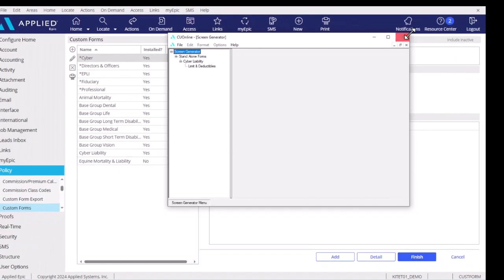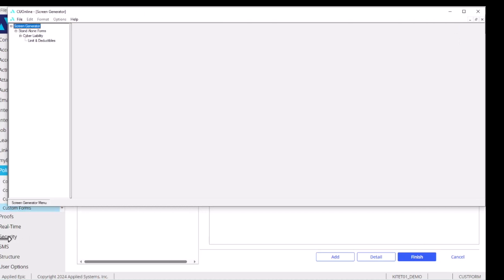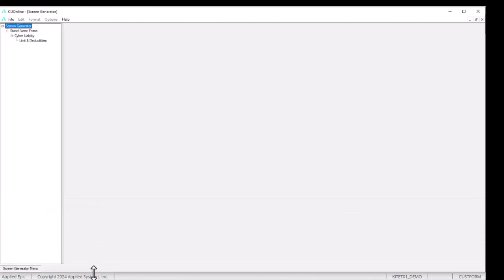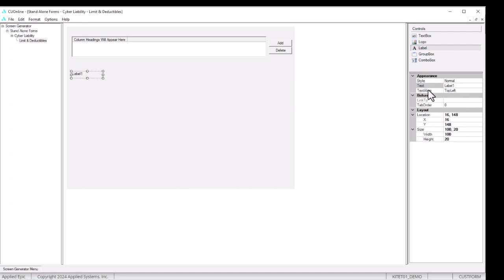So you can add as many rows to that table as you want. So that is super helpful if you're going to have a long list of coverages, or for example, things like vehicle schedules or driver schedules or locations. You're going to want those to be custom forms with a scheduled screen. So here is what a scheduled screen looks like when you open it. As you can see, we have our table at the top, and now we have to decide what we want in that table. So for cyber liability, we can have all kinds of different coverages with different names. So I'm just going to simply put in on this one, our label is going to be coverage name.